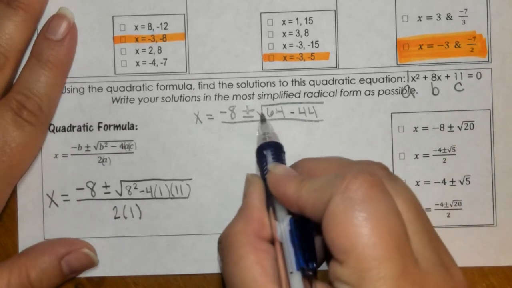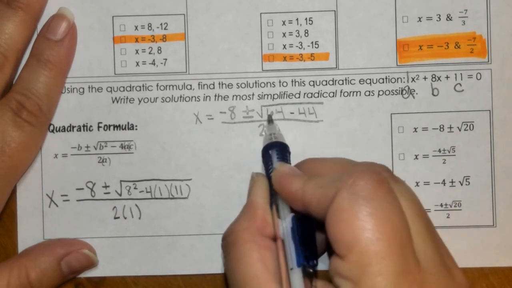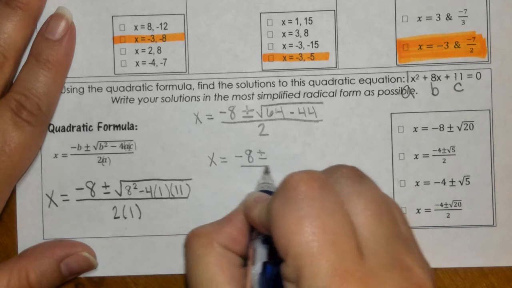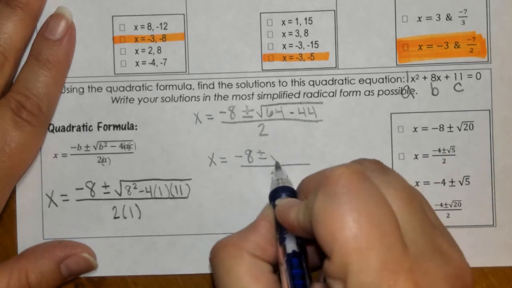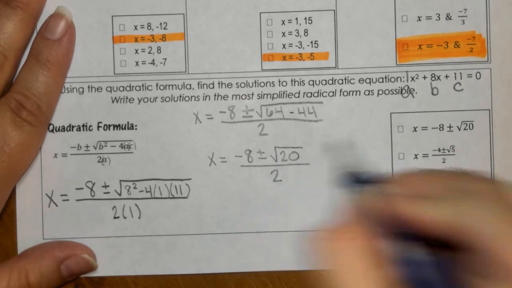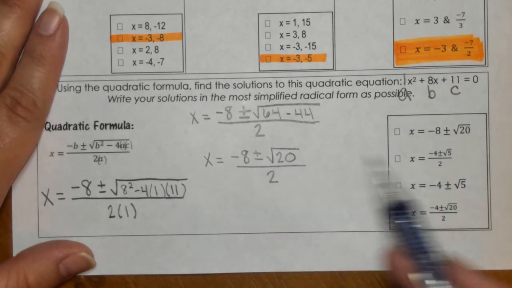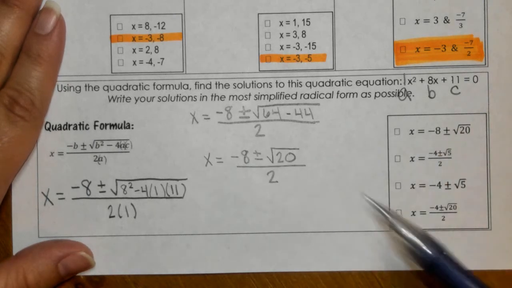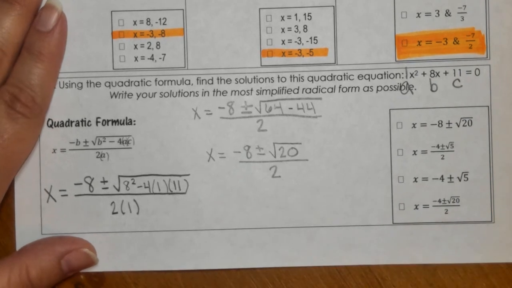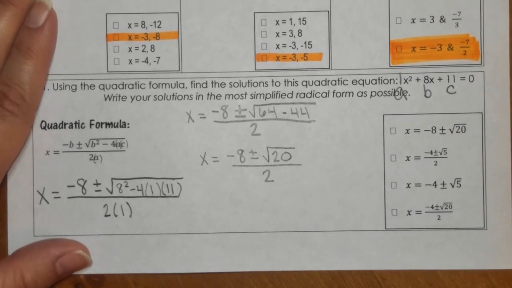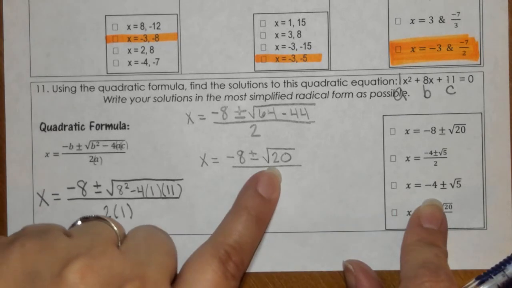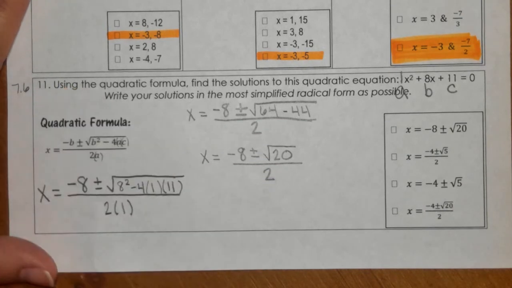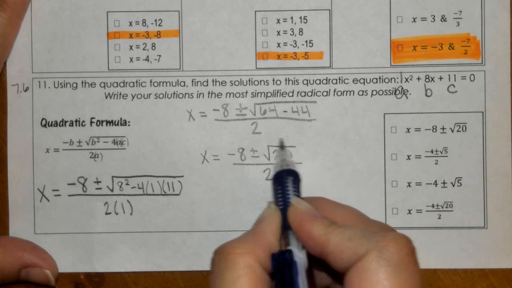So I would need to simplify this radical again by taking 64 minus 44. So 64 minus 44 would be 20. Now, if I look over here, I don't have this exact answer. I've got something very similar to it, but they didn't divide by 2 like they should have. So this means that we can simplify the radical, and that we learned in 7.5. The quadratic formula itself was in 7.6, but to learn how to do the radical was 7.5.